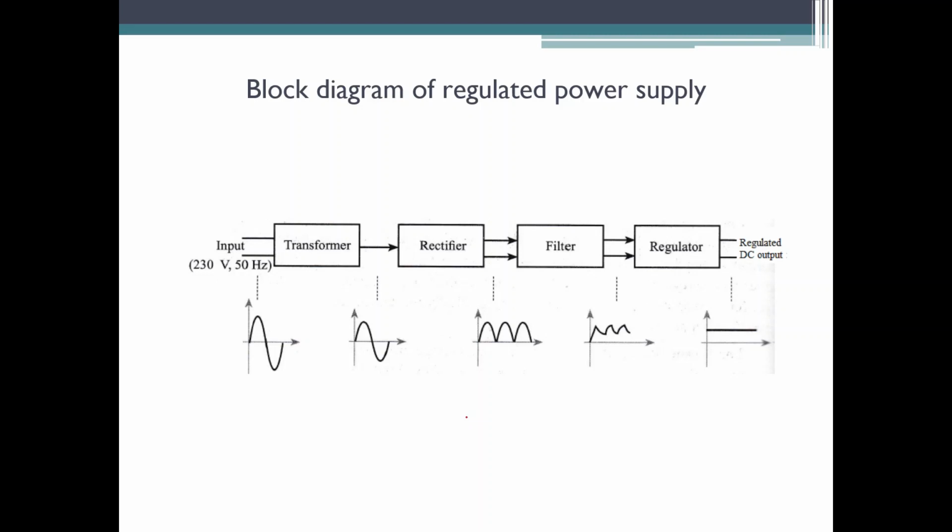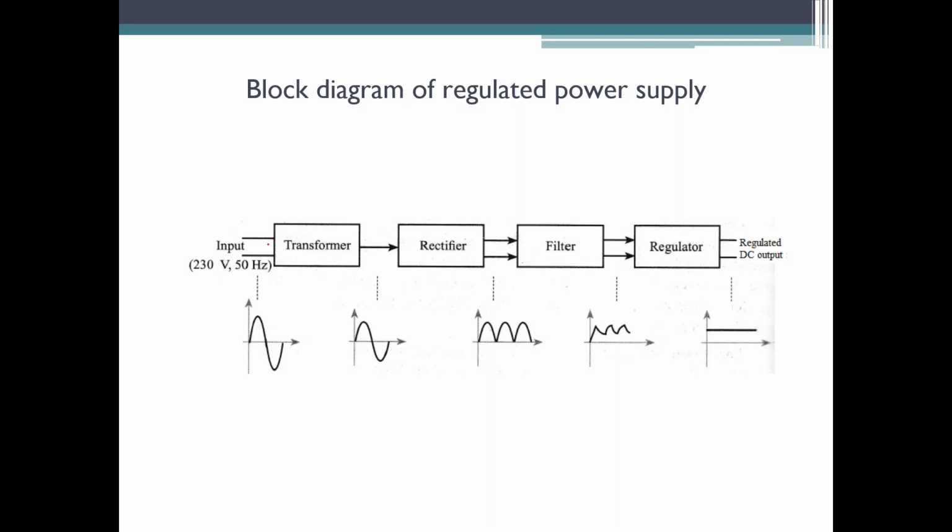Normally, in our day-to-day life, we have an AC power supply as input, and this AC power supply will finally be converted into output. You might see in the case of LEDs or some devices that work purely on DC, you normally will not have a DC source. You will have an AC source, and that AC source will be converted into the required DC power output. So this is a general block diagram of how AC gets converted into DC.